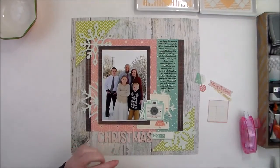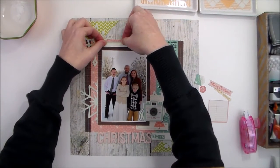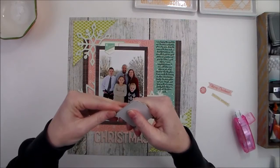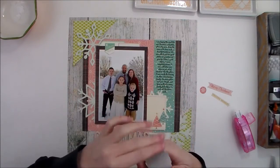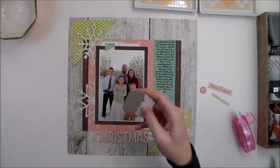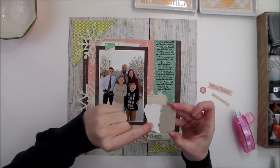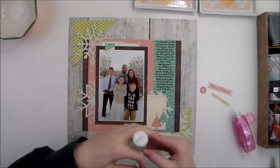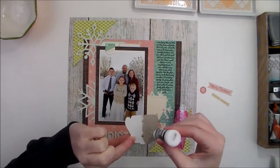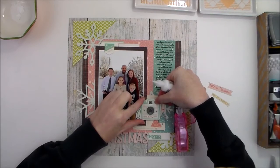And then I have just a few bits and pieces to do a little bit of layering here above the photo and on the bottom right corner of the photo. So I'm just adding a few pieces. As I mentioned earlier, I do like to add some extra adhesive to my chipboard pieces. You can see here that I don't really want this camera glued to my photo, so I'm just leaving the backing right there on the chipboard, and then I'm going to go ahead and adhere just this side to my project.